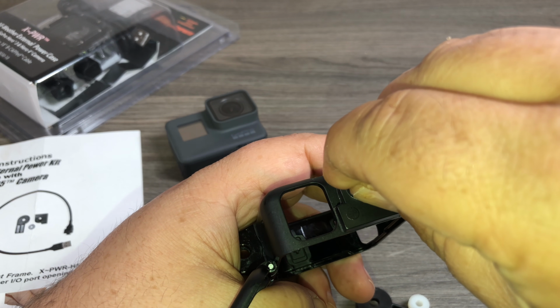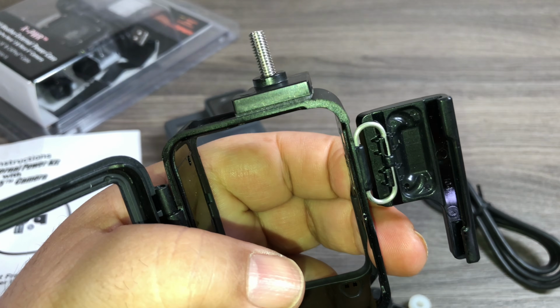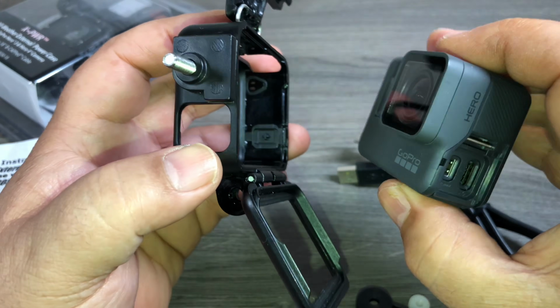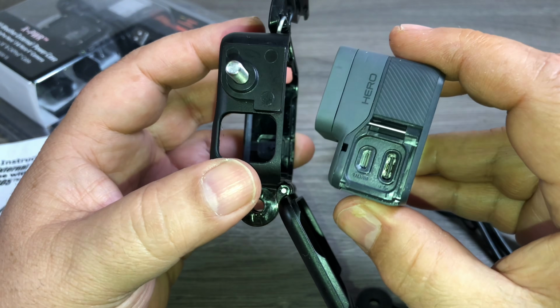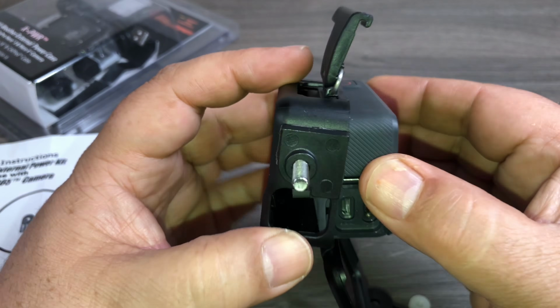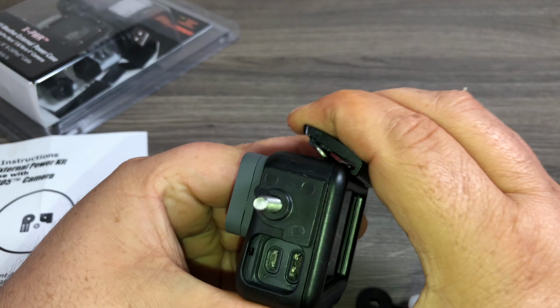And once I get it on, I'll show you to give you a better look. Just like that. Now, basically, it's as simple as removing your door, taking the door off your Hero, no different than if you're going to be plugging a power bank into it without this attachment. And we're just going to slide it in and close the door.